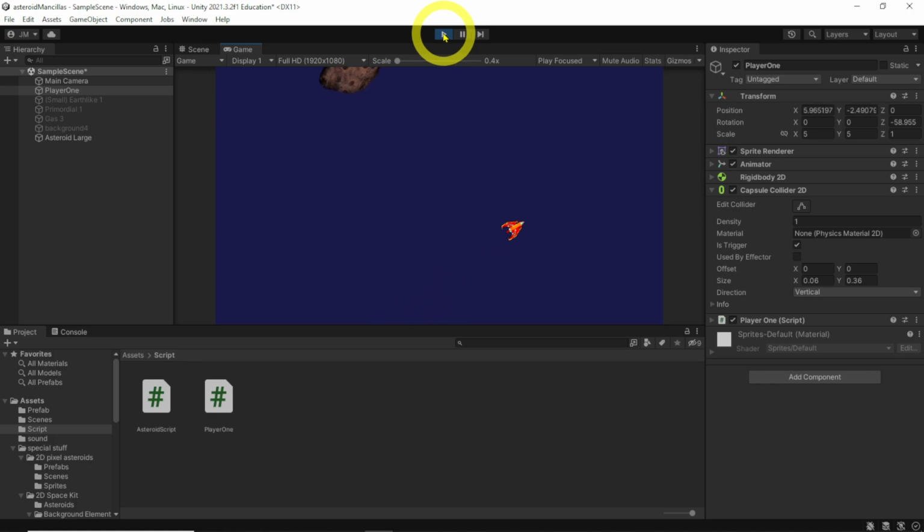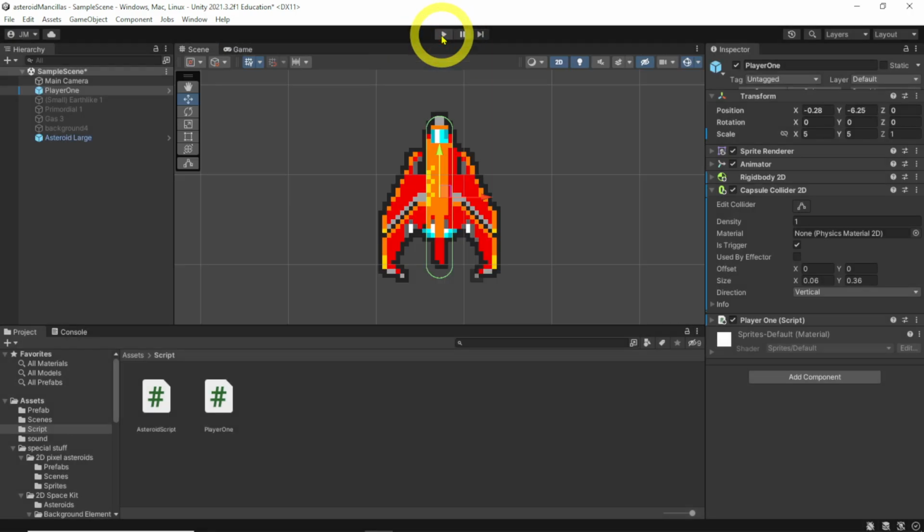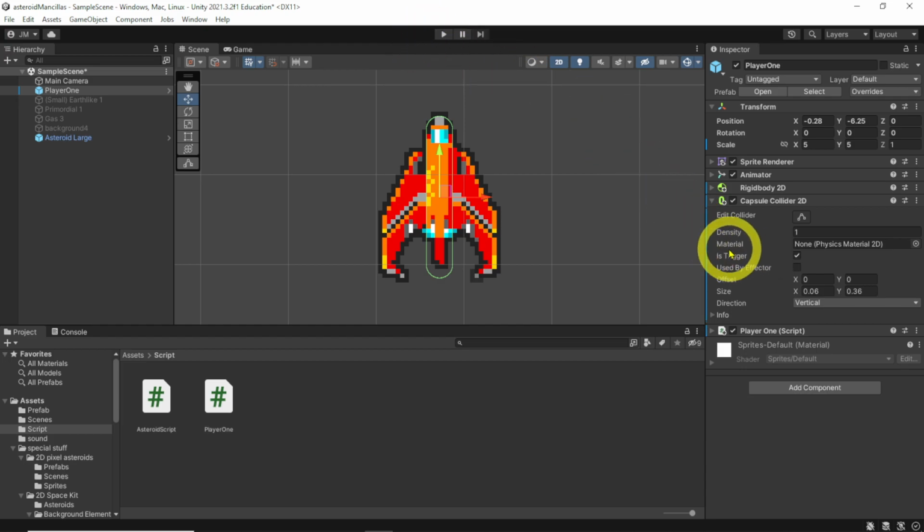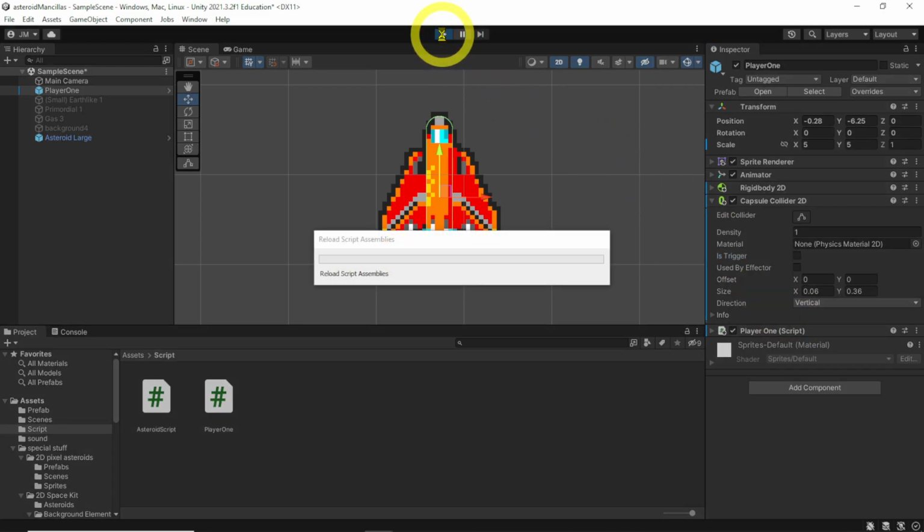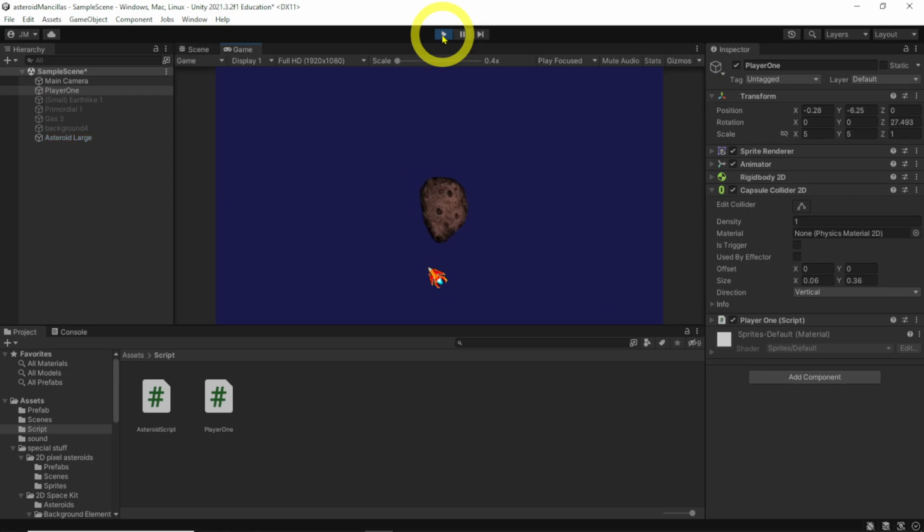And what did I forget? So it is a trigger. I'm sorry, I shouldn't have made it a trigger yet. Right now they should just bounce off each other. That is totally my fault. So right now I'm pushing because they are not really reacting to each other. It's like two brick walls hitting each other right now. Boom. Okay, so my collider is working.